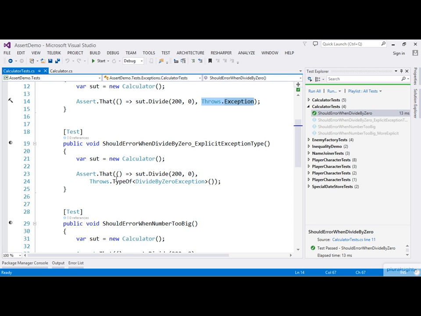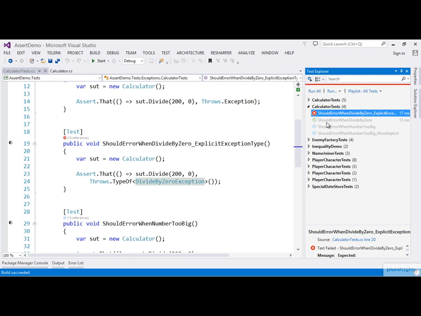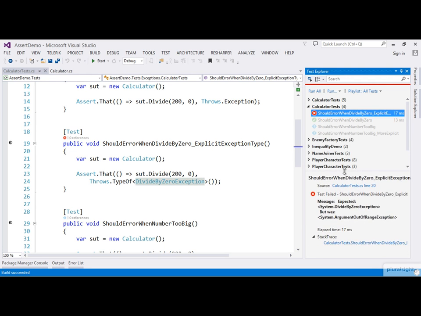With NUnit, we can use the throws.typeof and then pass the type of exception that we're expecting. So here we're being a lot more explicit about the kind of exception that we want. So let's run this. And notice that our test is actually failing.